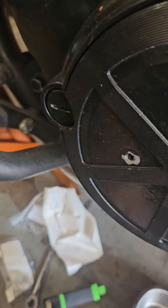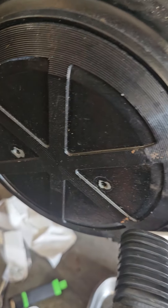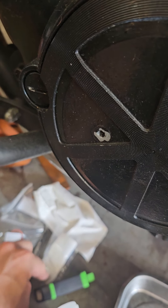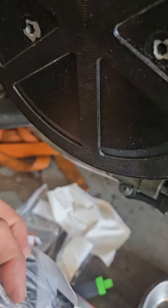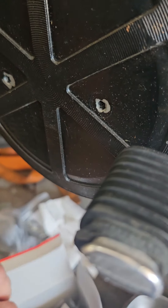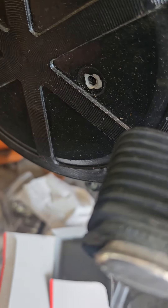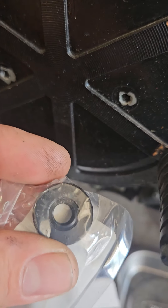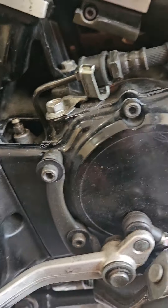I also got, for when I take a look, a new seal for the shaft. I accidentally bought the O-ring for that seal because I didn't know what came with it when you bought the shim. And there's another piece in here for the transmission — oh, that's the actual seal. So when I take that off, I'll be able to see if that's leaking from back there.